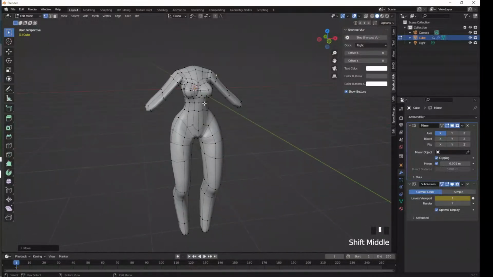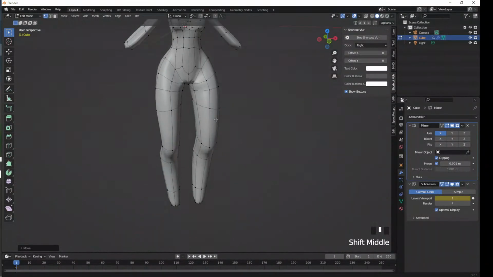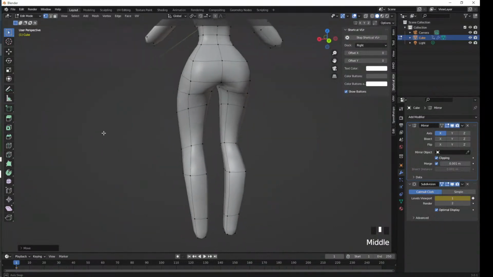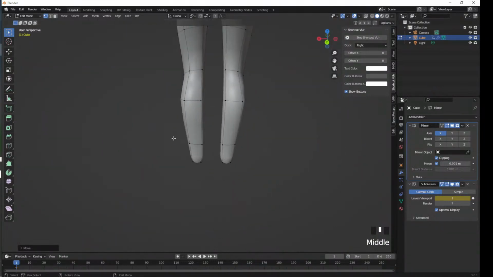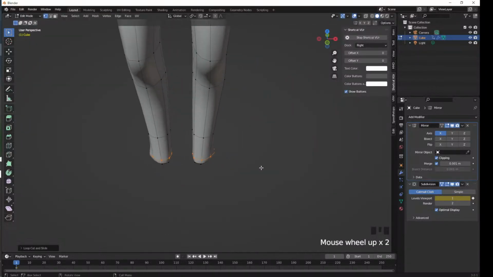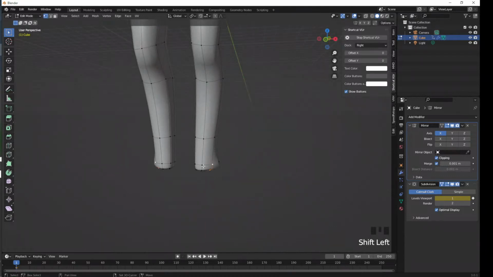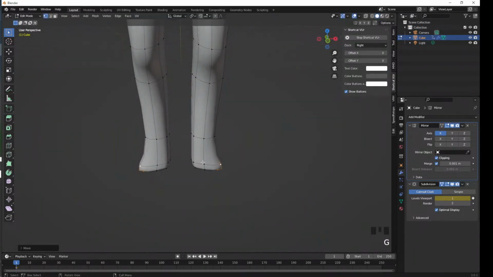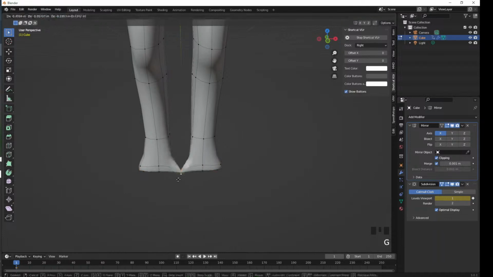So we've kind of got a base foot thing. Like I said, we're going to go for a little bit more of a thick, not completely on model, so we can get her to stand better. Can work on her foot.